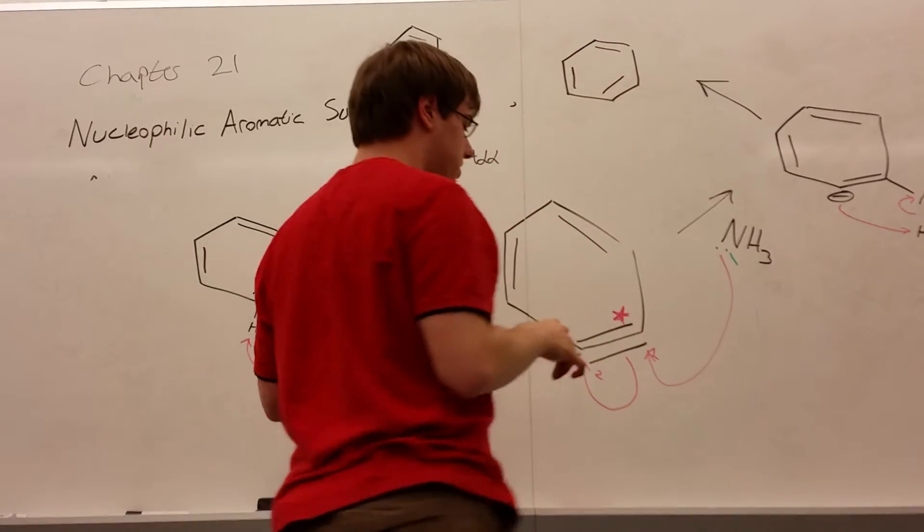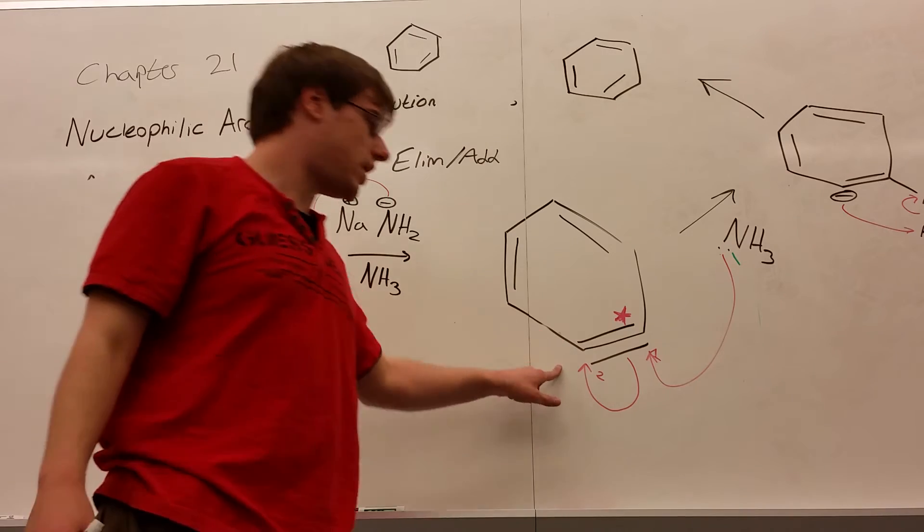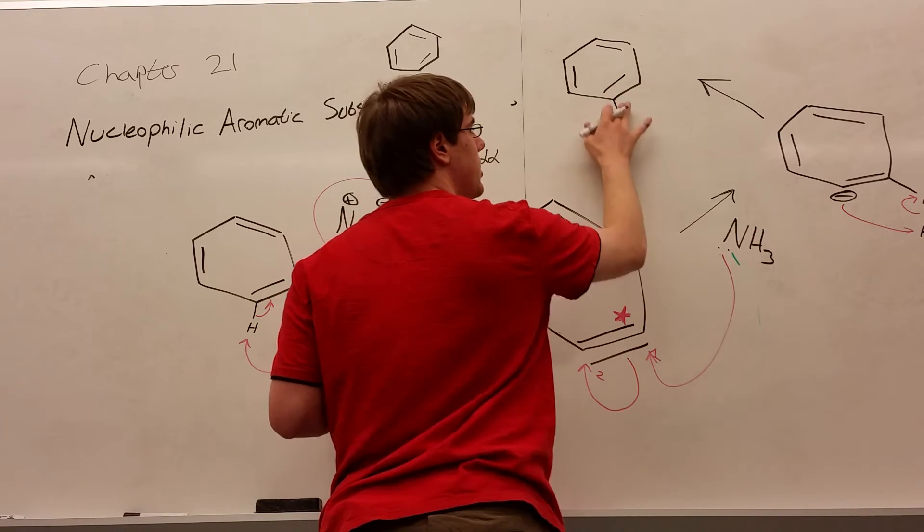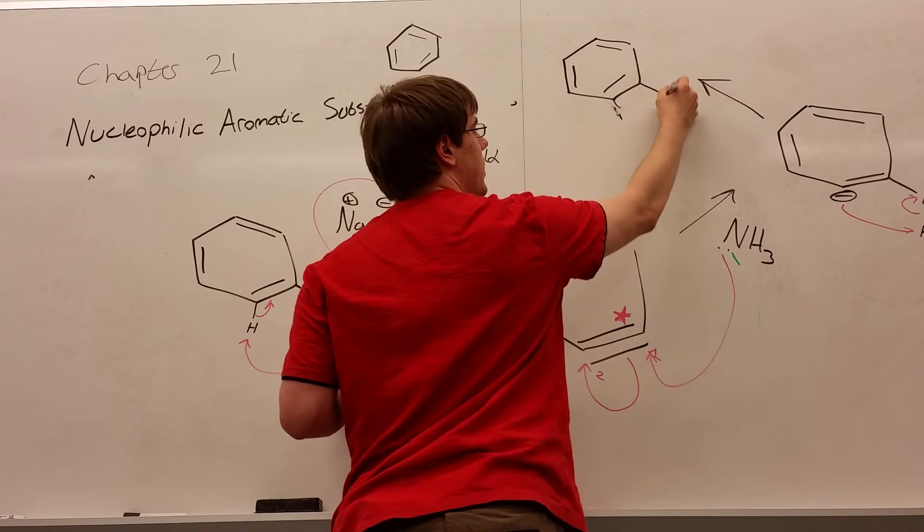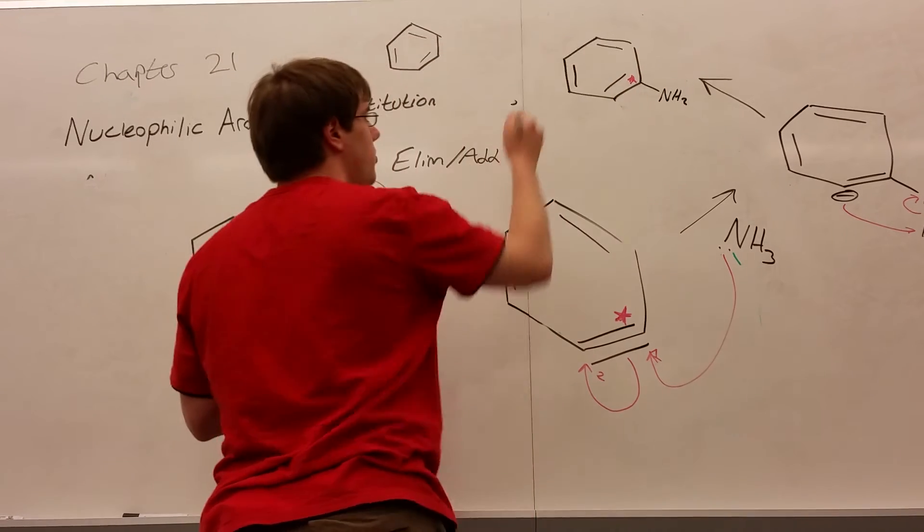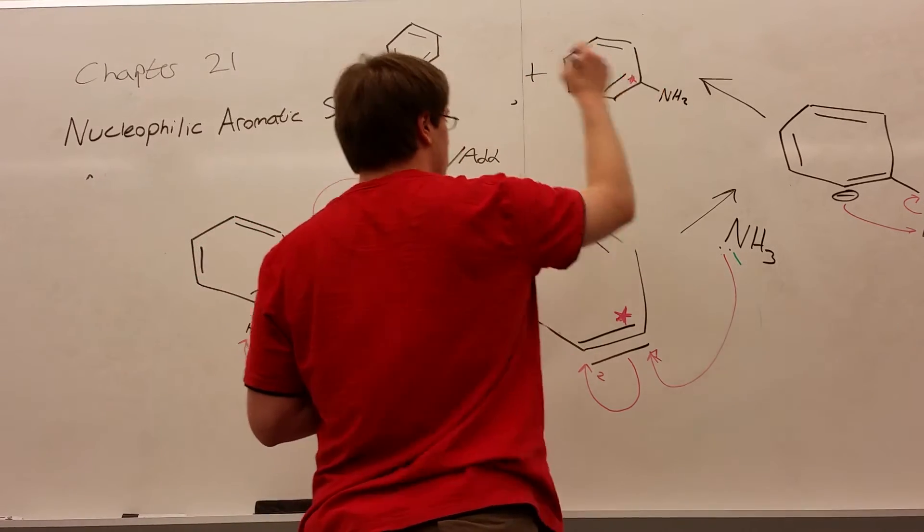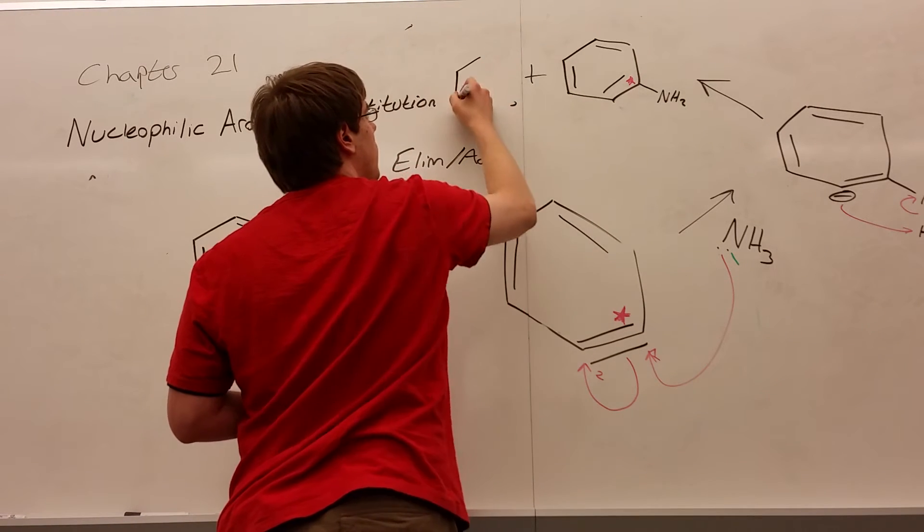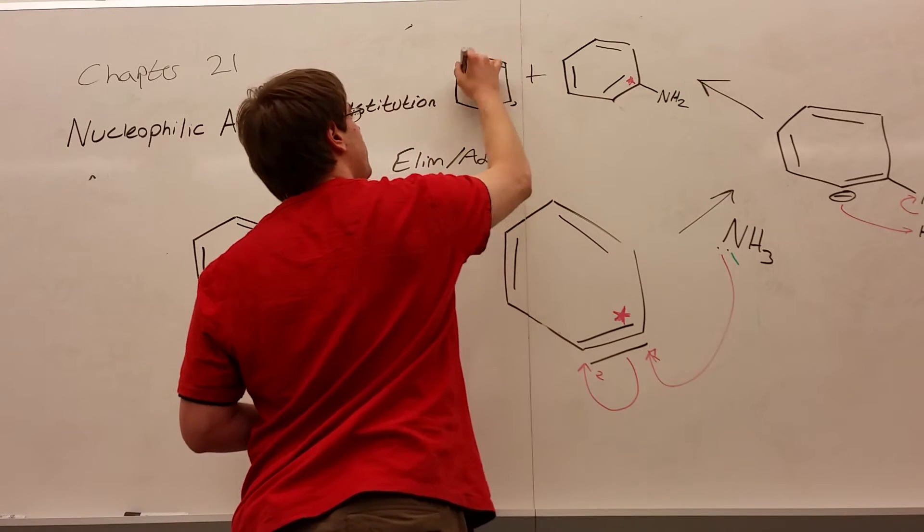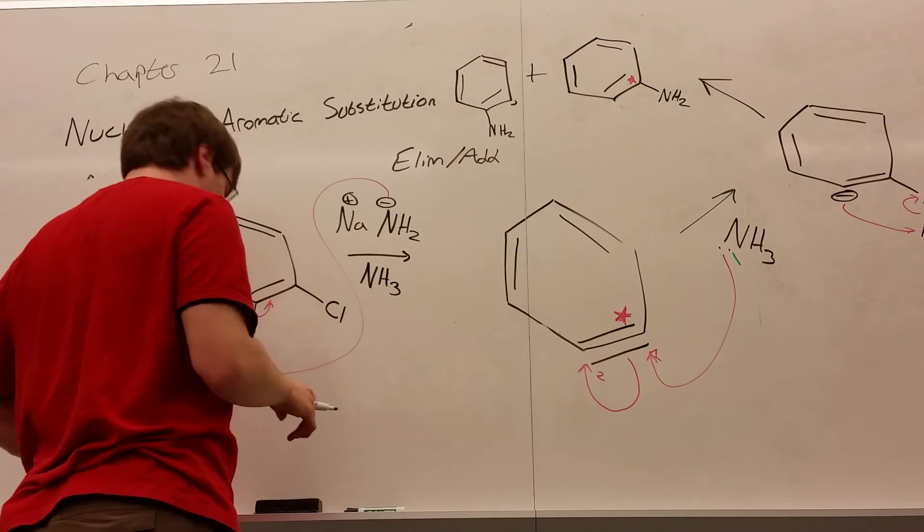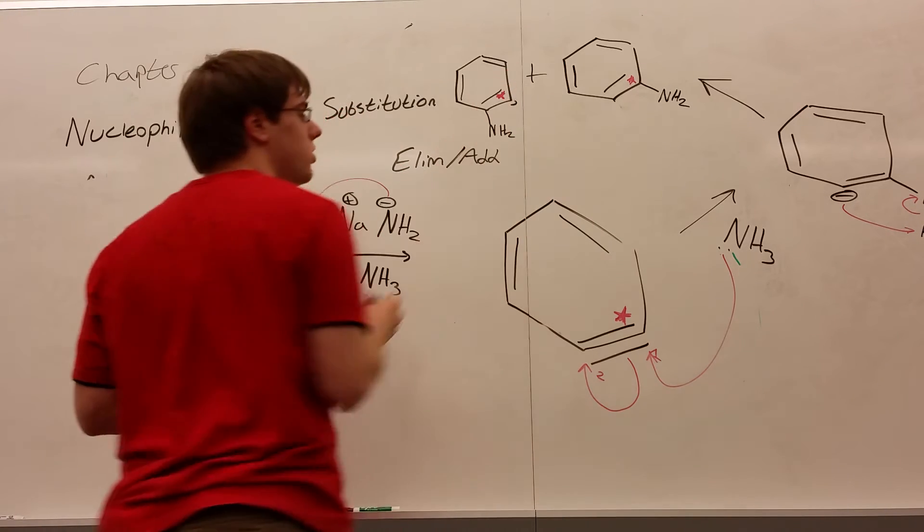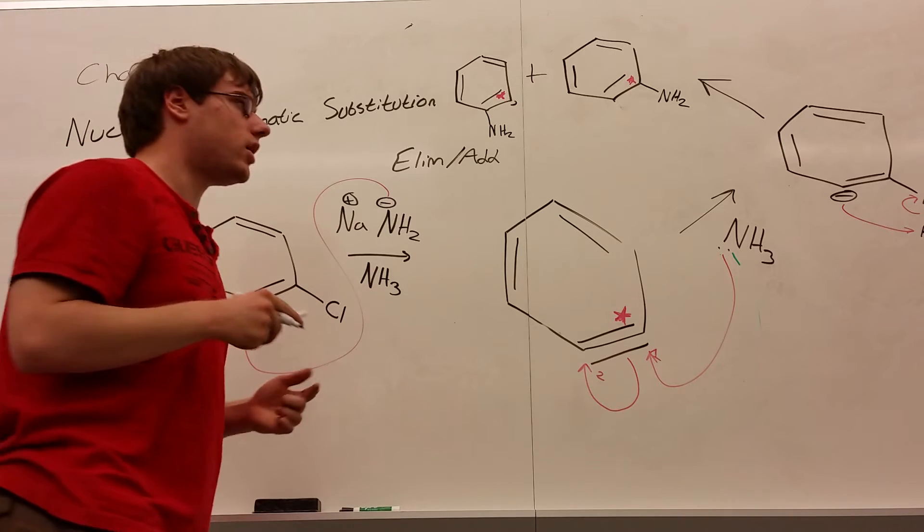Now this mechanism is exactly the same if we attack carbon 2. Carbon 2 gets attacked, the negative charge gets switched over to carbon 1. So we have the product we made in this example where carbon 1 was attacked, so we have NH2 here, and here's carbon 1 all starred up for us. And then the other product you would make is where carbon 2 has the nitrogen attached to it, NH2. That's the general gist of the simplest version of elimination-addition. If there's no strong directing group, you're going to add it to either side of the benzyne.